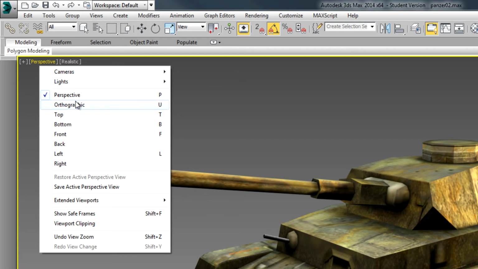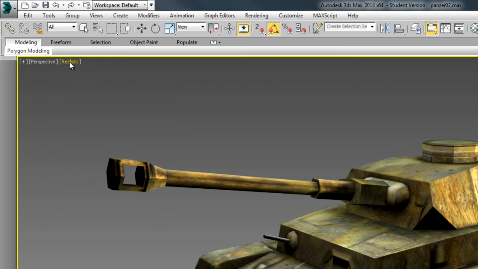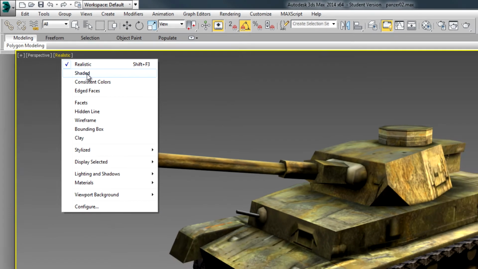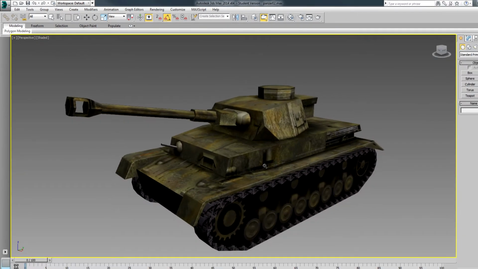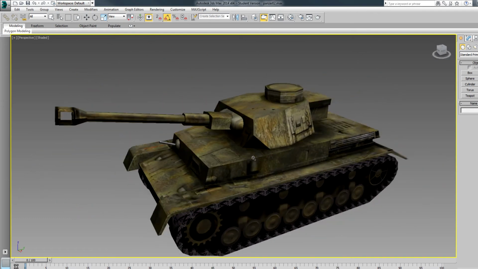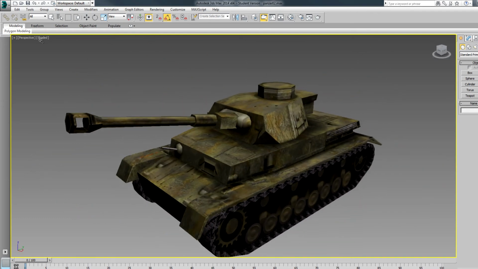There's also the settings here for your different viewports that we've covered before. I'm going to right click here where it says realistic, right there, and let's look at these guys. So right now it's on realistic, which is Shift F3. I can also go to shaded, which if I orbit this guy around, you'll see makes him look a little bit better.